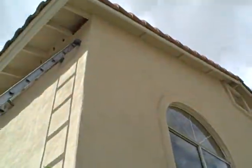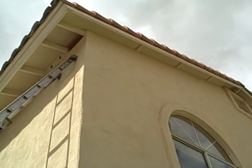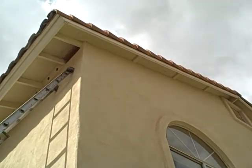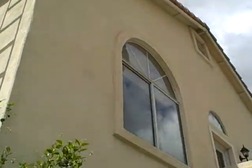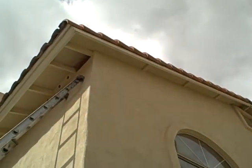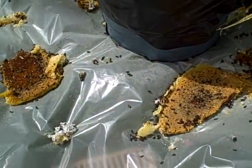And how far? Like does it go down or is it just in that top part? They attach to the ceiling and they ran back about two feet. Well, that's good that they didn't get in the walls. Yeah, no, they're not in the walls. It's right there. So there's one alive, barely. Oh yeah, there's a live one.